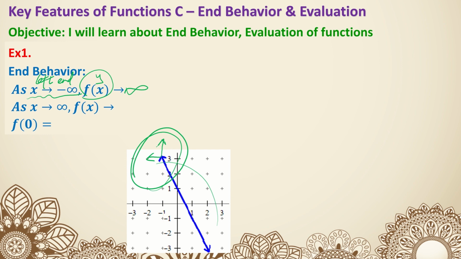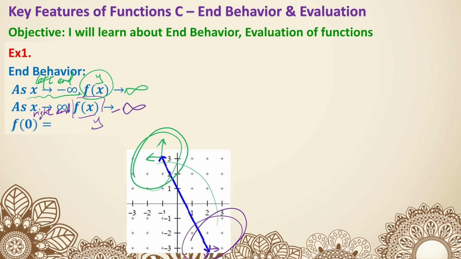Next, as x approaches infinity, that means I'm looking for the right end, which is right here. If I ask you to describe that arrow, it is actually going down right. So it's not just going one direction because this is a two-dimensional graph. The right is already taken care of by x approaching infinity, because that's going to the right. Now I need to look for where y is going vertically, and it's going down. When it's going down forever, that means going to negative infinity.